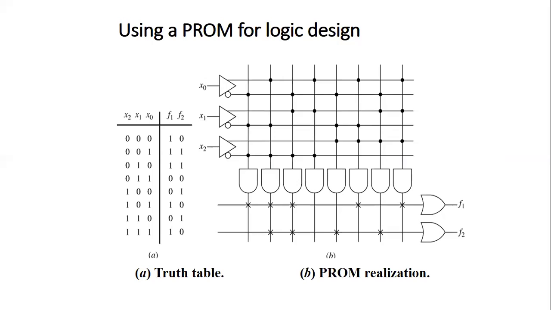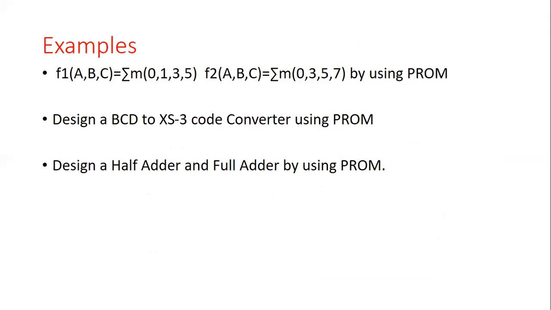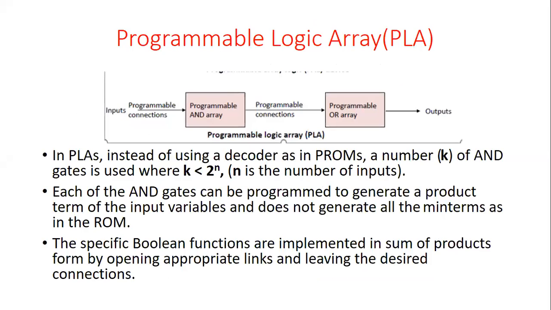Previously, the AND gate is fixed, so we are not taking any simplified equation for f1 and f2. Whatever f1 and f2 values we have, we directly generate the minterms, that is pure minterm form. But here we can program that AND array also. So we are going to simplify the Boolean equation such that we consider as few inputs and as few AND gates as possible. Like that we need to consider the Boolean equations.